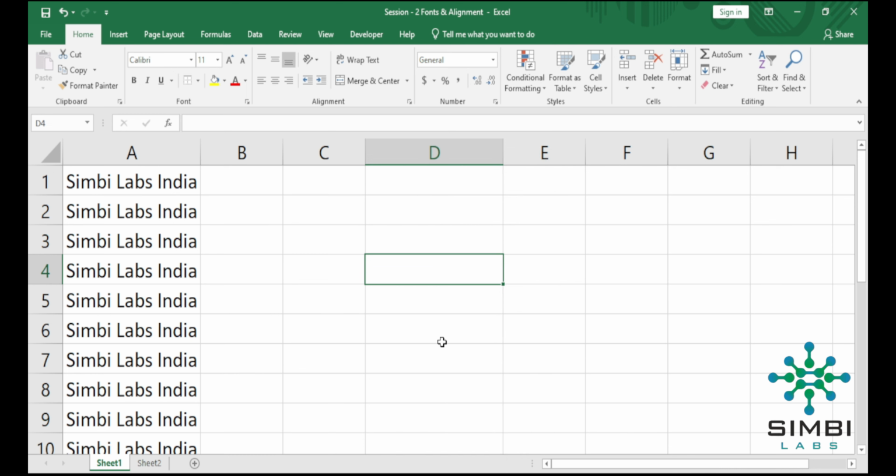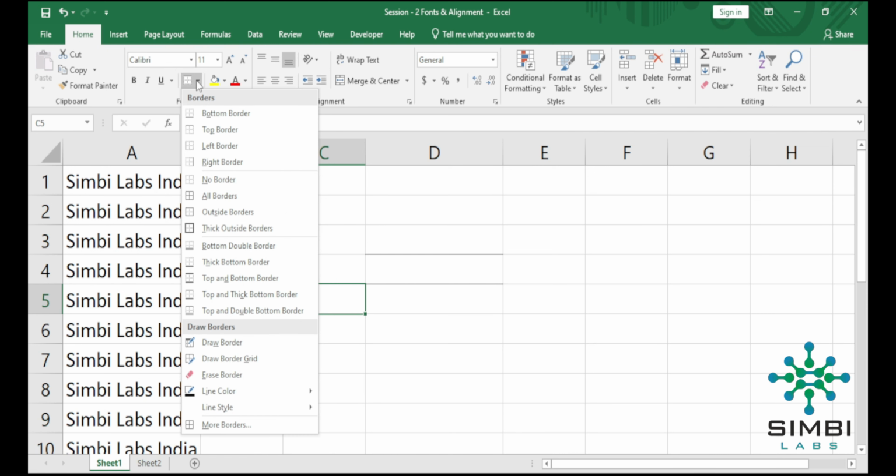So I will again clear it and again we'll see what other features this will give to us. Again I will click it: bottom border, top border, left border, right border. In one cell or the cell you selected, you can give the borders according to your requirement. If there are already borders and you want to remove them, you just have to select the cells and click on no border. All borders will be removed. All borders means whichever area you selected will get all borders, meaning left, right, top, bottom. All the cells will be in border.